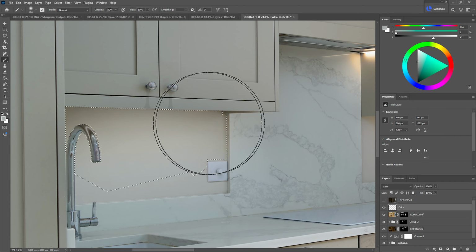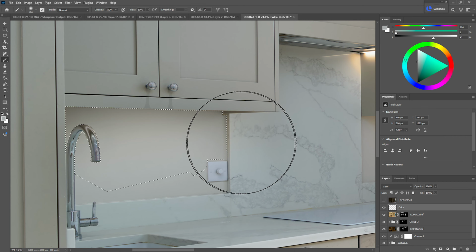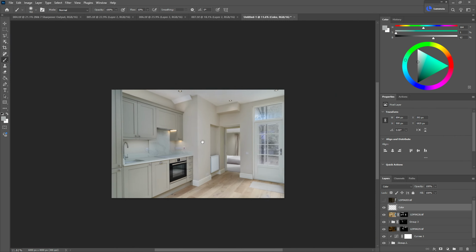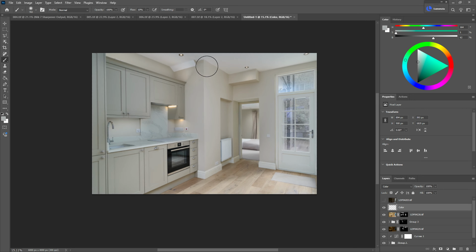Okay, let me just tame that color so it's not so crazy. Yeah, there's a little bit of discoloration on this thing, but to be honest, I think it's looking pretty decent. It looks more natural. So I'm going to leave it, and time to cut out the windows.